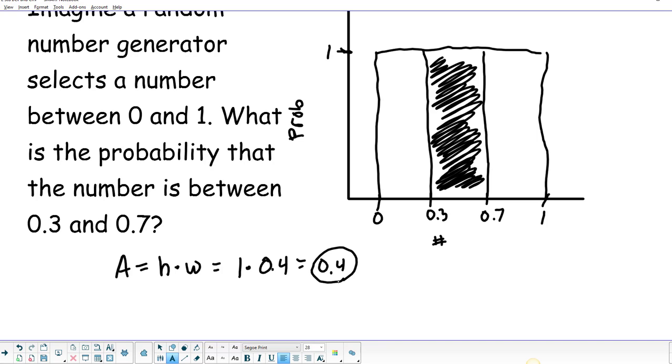So if you got your density curve, you can use some geometry understanding to be able to work with this and calculate probabilities of things, so long as we can describe them with our density curves. The thing is, most of the time we don't work with uniform distributions like this. What we work with are, you guessed it, normal distributions.